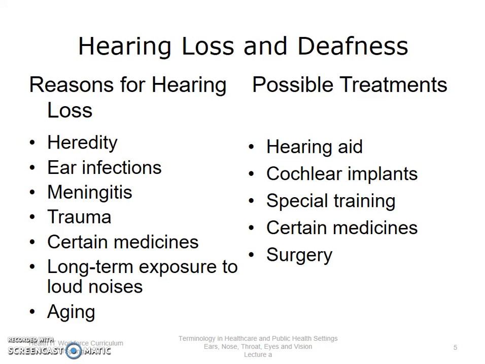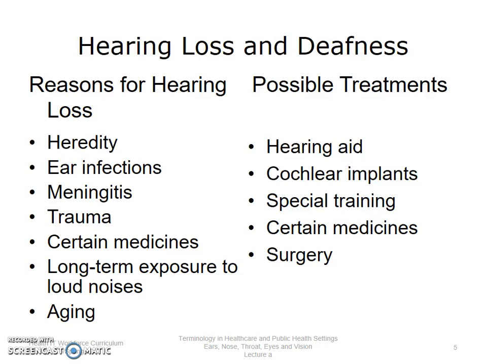There are two main types of hearing loss. The first type occurs when your inner ear or auditory nerve is damaged, and the result is permanent hearing loss. The other kind of hearing loss occurs when sound waves cannot reach your inner ear. There can be several reasons why this happens. Earwax can build up in your ear canal, or your eardrum might be punctured. These are two examples of conditions that can result in hearing loss.